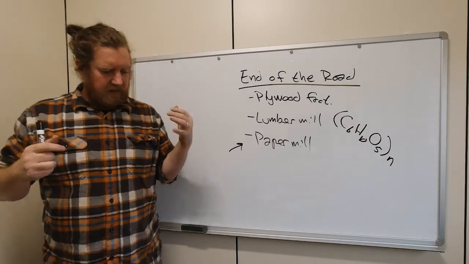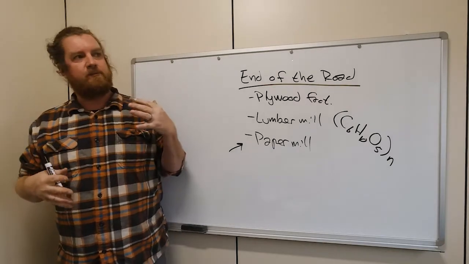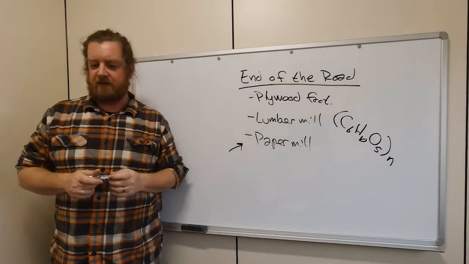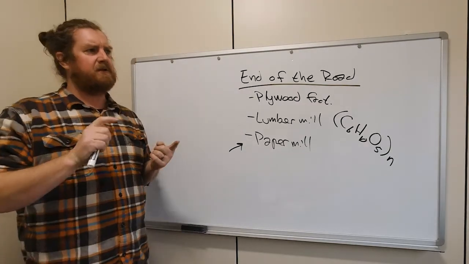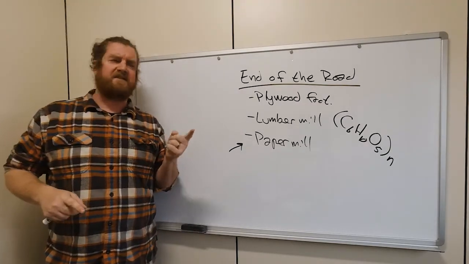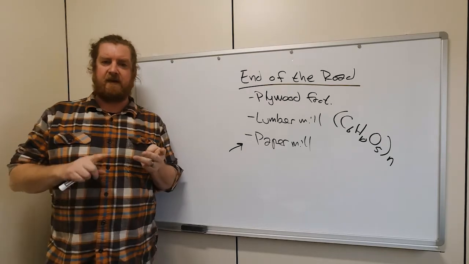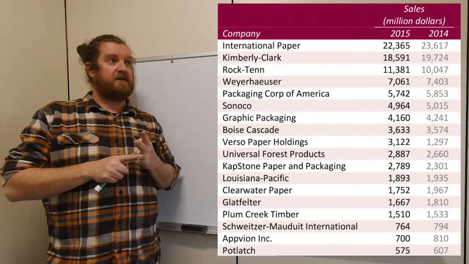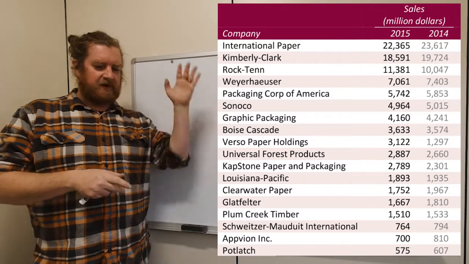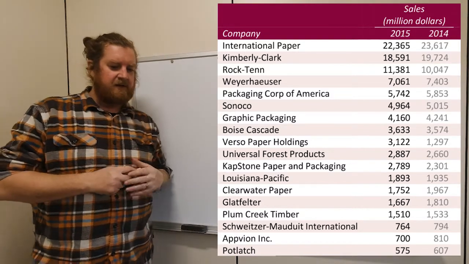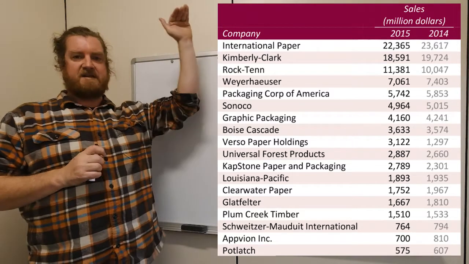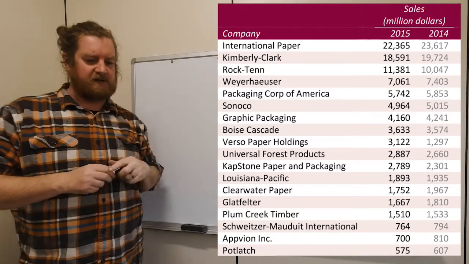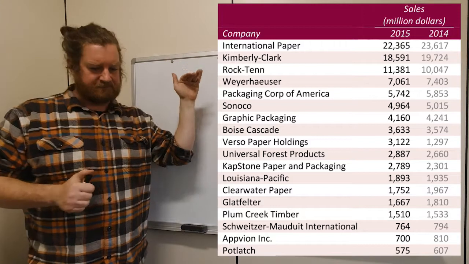So again, building on this financial aspect of the lumber industry, this is a list of companies, including packaging companies that make boxes, paper companies, and also forest product companies. So they're not all exactly the same. But here you can see, in the United States, International Paper is leading the list of the highest sales, bouncing down.